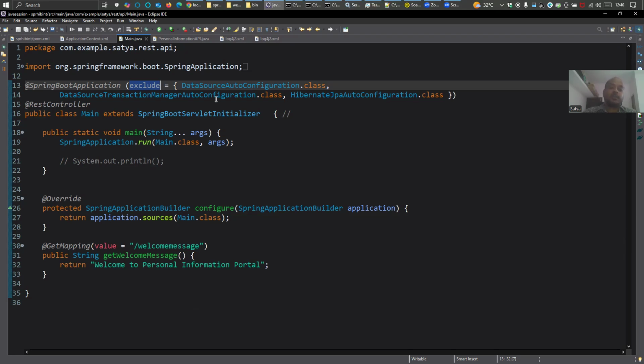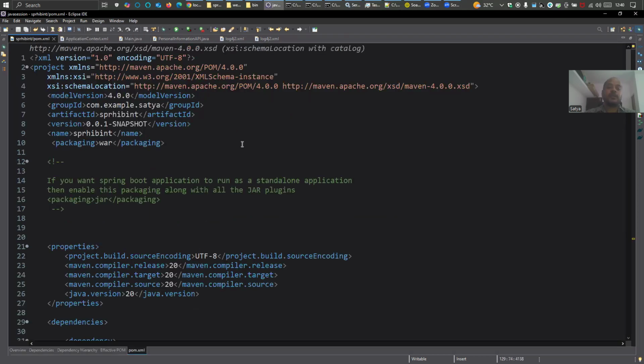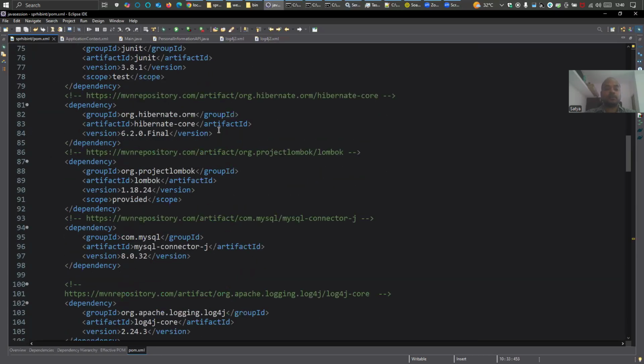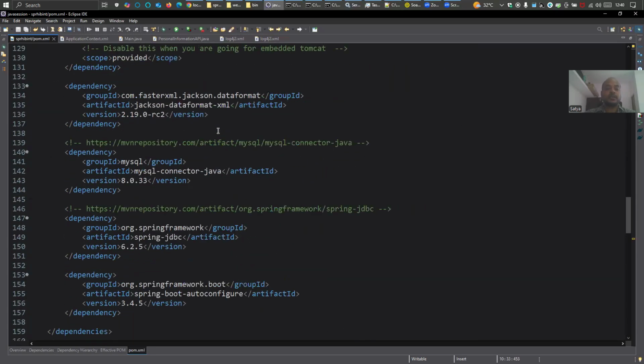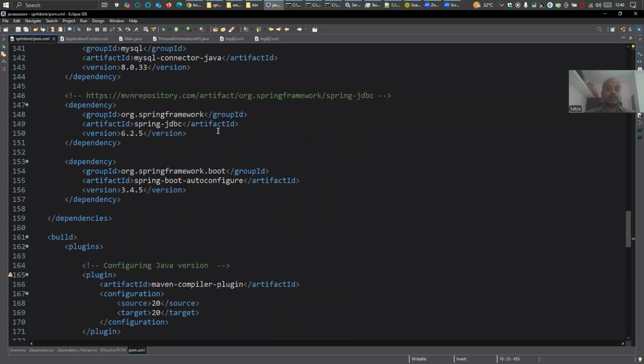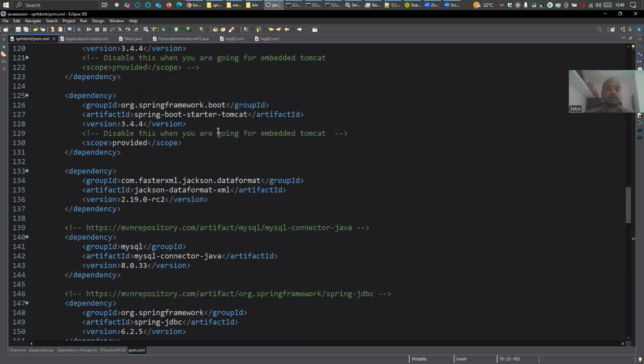This is the only thing you need to change. All others will be the same. Let's build the application and deploy it. Now when I'm doing a build, it will create a war file for me, right? And the scope, that embedded thing, I need to cross it. Embedded means embedded Tomcat. Yeah, Spring Boot starter Tomcat scope is provided.